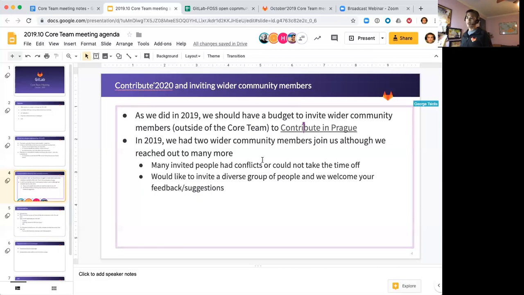And the other thing we want to do is invite a more diverse group of people. We definitely looked at contributions in terms of code contributions, but we also have the Heroes program where we're trying to recognize a wider pool of contributors to the community outside of typical contribution through repos. So if you have any suggestions on specific individuals or types of people that we need to think about, I would definitely welcome your feedback.